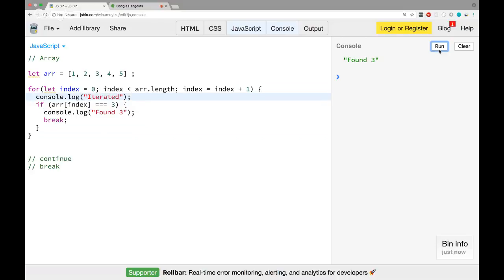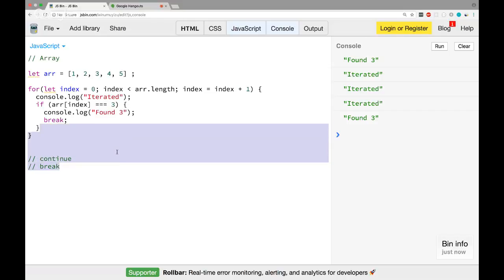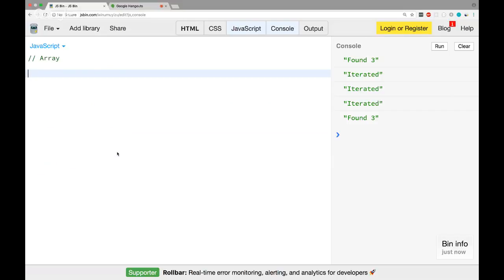Now when I run this, you'll see that it's iterated only 3 times, because it went through 1, it went through 2, it went through 3, found 3, and stopped the execution right there. It did not continue to 4 and 5, and that was all done using the break keyword. So that's continue and break and iteration in a nutshell.